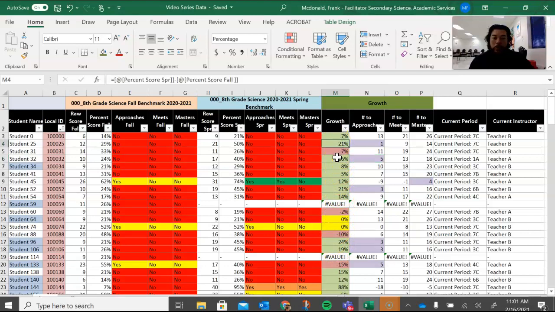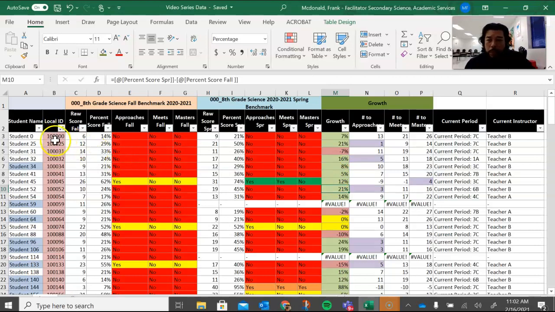As I go through and start to see 21 percentage points growing, anything in green is a positive, really, that we've shown some growth, but in reality, we want to look for something along the lines of 20 percentage points. And keep in mind, this is just one piece of information. This is not the end all be all of data, and this is not the answer. The answer to all campus issues is not in this report. This could just be one tool, one piece of data that could be used to help determine what actions are going to be taken per student, per grade level, per content area, things along those levels.